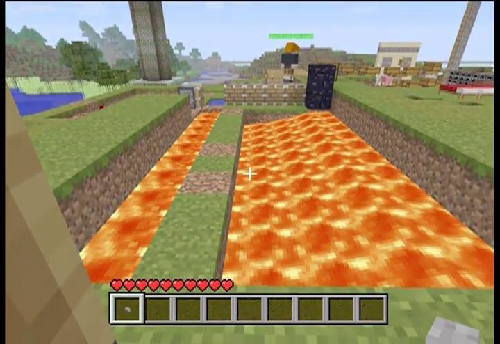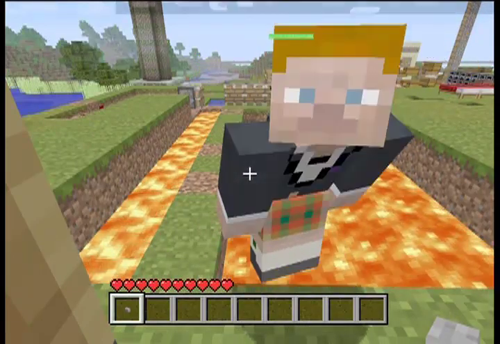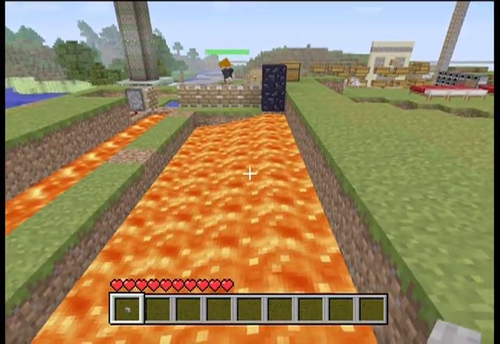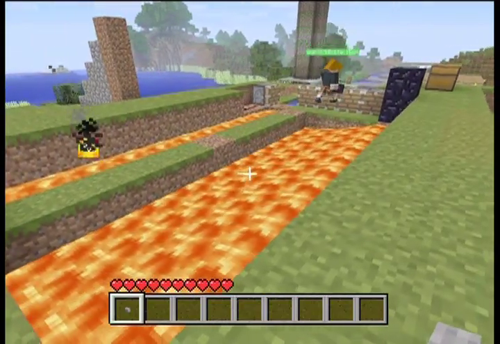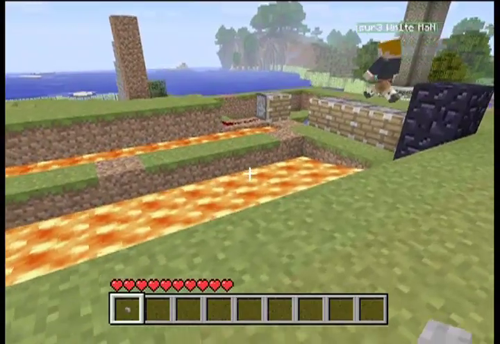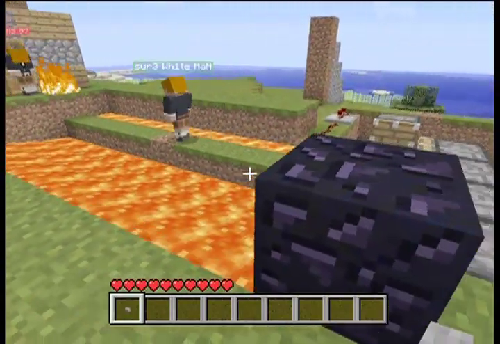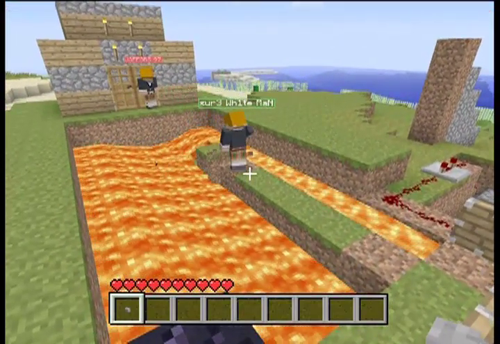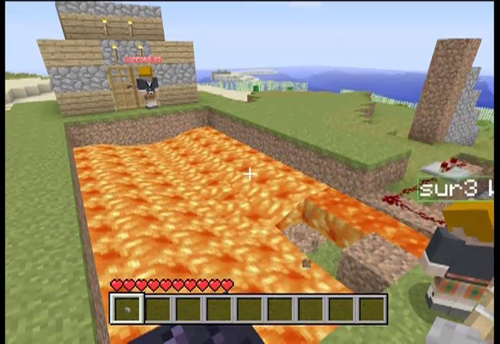After this is done, you will want to go grab your spade and start deleting those dirt blocks you placed. As you can see, the lava will join together, so if anyone falls in, they will immediately die.